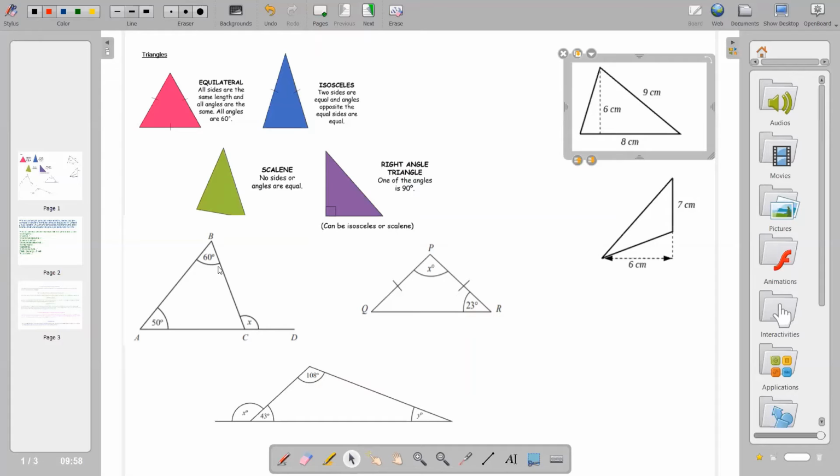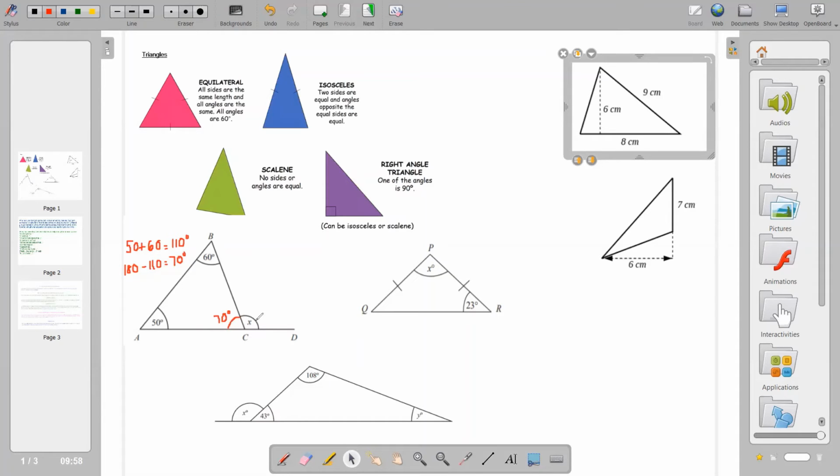So let's find the interior angle first. Okay, so we currently have 50 degrees here and 60 here. So 50 plus 60 equals 110. We know that we need to have 180 degrees for the interior angle sum of a triangle. So this angle here must be 180 minus 110, which equals 70. So I have a 70-degree angle in here.